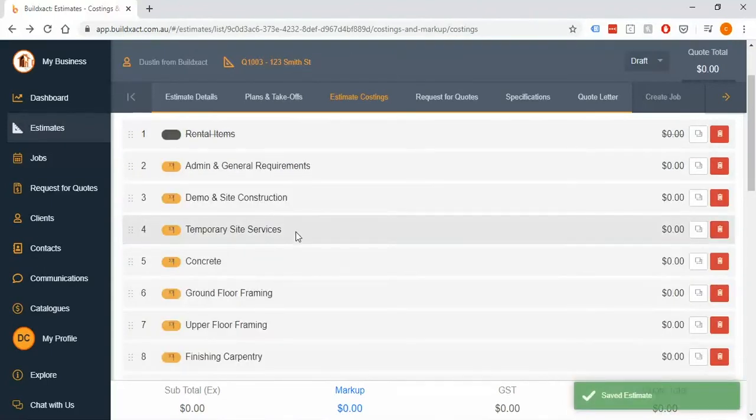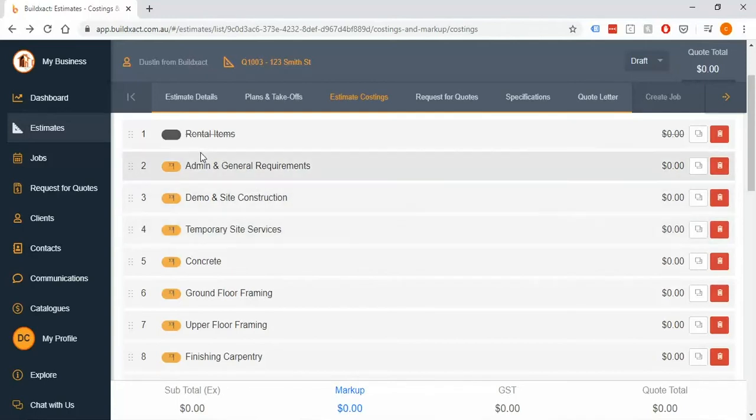And really the biggest thing here, and what we're trying to do, is basically just help things get out of your head. So rather than trying to remember, hey, I've done everything up to concrete or whatnot, you can visually see it. And this works even better for teamwork. So if there's several people working on something, they can all go in and see exactly what's been up to without having to go through every single category and double check.